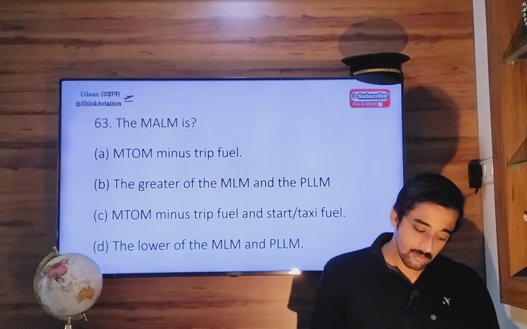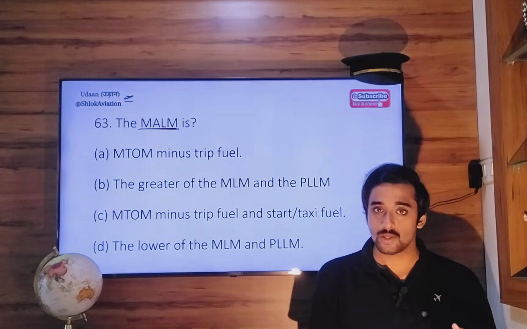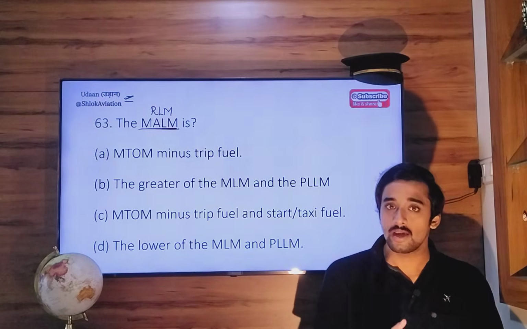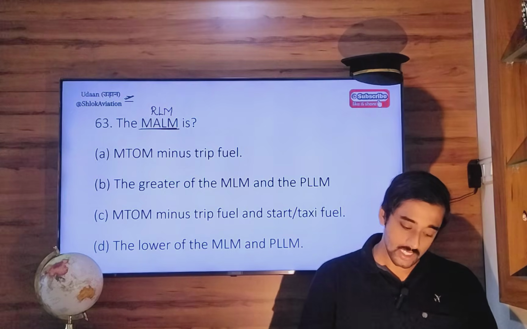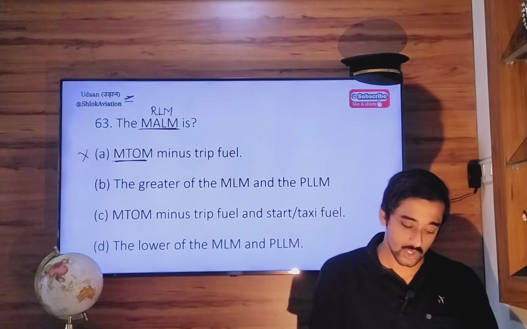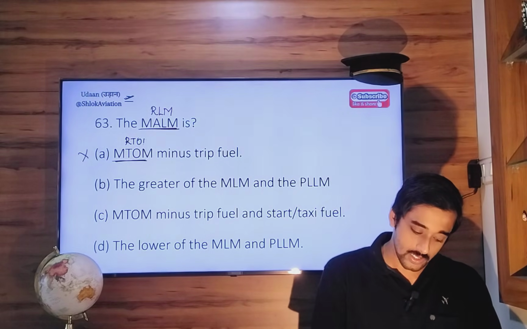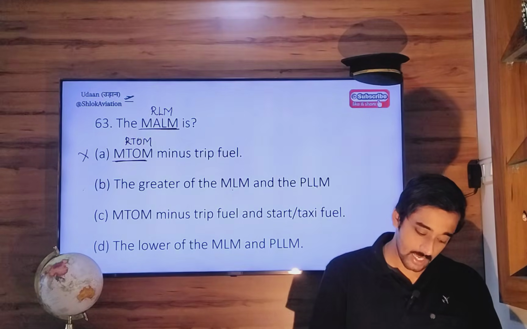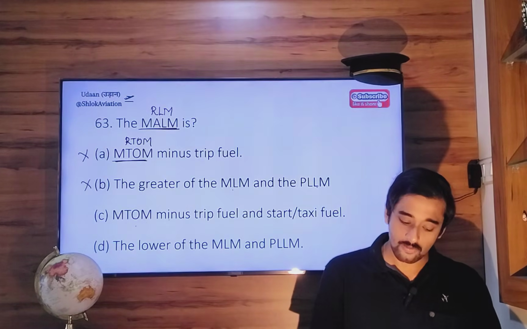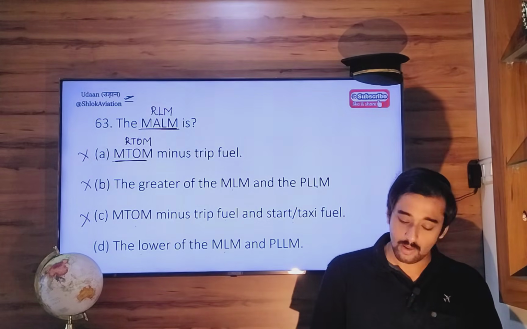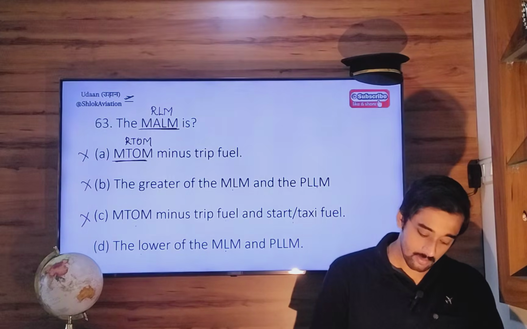63. Maximum allowable landing mass. Now maximum allowable landing mass is nothing but your regulated landing mass. Same thing, different name. So maximum takeoff mass minus trip fuel, no. It cannot be maximum takeoff mass. It has to be a regulated takeoff mass. Greater of maximum landing mass and performance limited landing mass, no. Maximum takeoff mass minus trip and startup fuel, no. Lower of maximum landing mass and performance limited landing mass, yes.